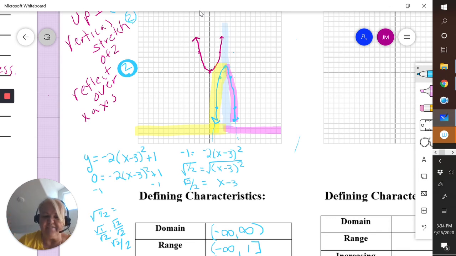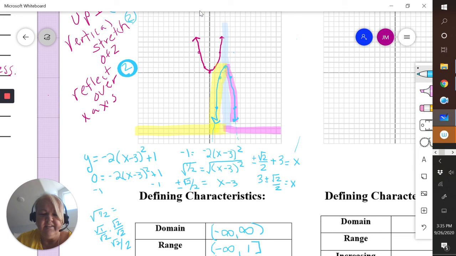Now I simply have to add 3 to both sides. But I forgot one important step: plus or minus. Anytime you square root both sides of an equation, it's always plus or minus. So what I have is plus or minus the square root of 2 over 2, plus 3, because I'm adding 3 to both sides, equals x. And usually we'll put the 3 in front. It should look familiar to you, almost like the quadratic equation, because it is.